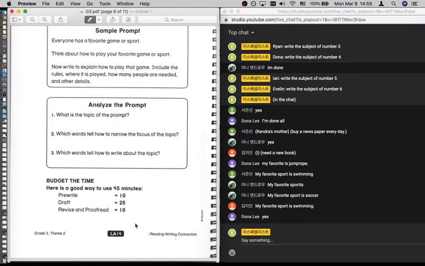And this is just a helpful guideline. This is helpful when you're thinking about writing. How much time should you use for planning? And how much time should you use for writing the whole thing? How much time should you use for fixing it? Okay, so we can see here most of it is in writing it. But we want to use some time for planning and some time for revising. If it's 45 minutes, it's a good plan to do 10 minutes of pre-writing, 25 minutes of writing, and then save 10 minutes at the end for fixing.